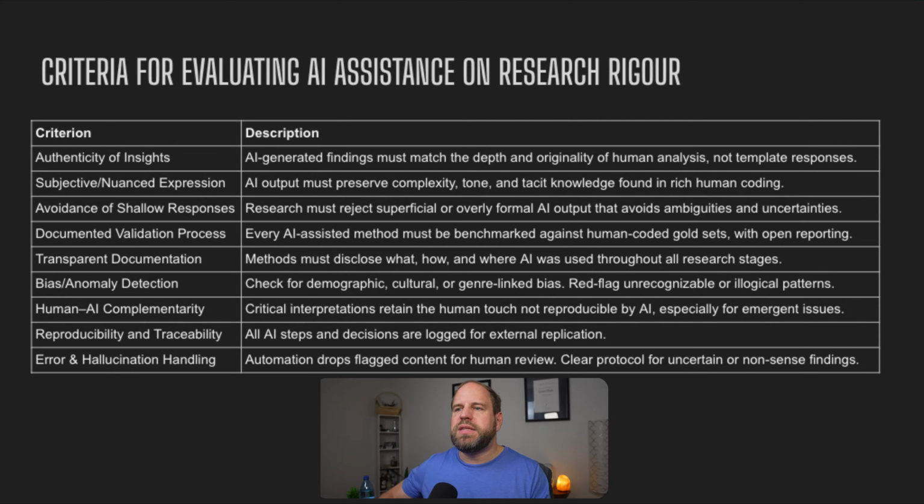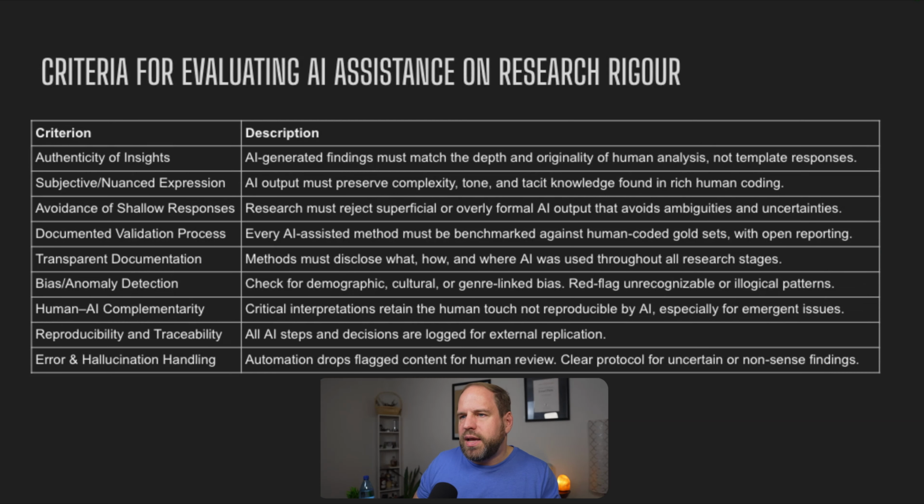And then documenting the validation process means you must always test the AI's work by comparing it to data that humans have already coded. You always need to have some sort of framework that you're evaluating it against, so that this comparison can say, okay, it's validated, because otherwise you're just doing guesswork and you're prone to hallucinations. You don't want that. You want to be transparent in your documentations. You have to tell everyone exactly which AI tool was used, how it was used, where it helped, and every step of the research must be documented.